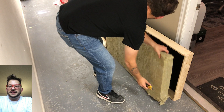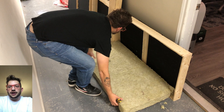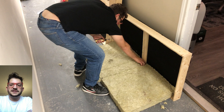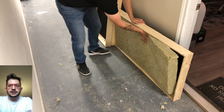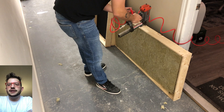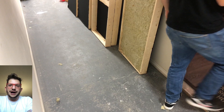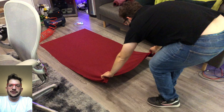Once your rear fabric is stapled on, the insulation goes in — this is three-inch thick rock wool Safe and Sound. I like to lay it flat on the floor while the panel is upright so I can see where the middle bracing is, because we have to trim some of the insulation so it sits flat against the bracing. If we don't do this, the center of the insulation can sag onto the fabric and it doesn't look good once the cloud frame is upholstered. I'm also adding a few nails along the outside of the frame to act as hooks to hold the acoustic insulation inside — that way, even over time with gravity pulling on it, the insulation will not sag.